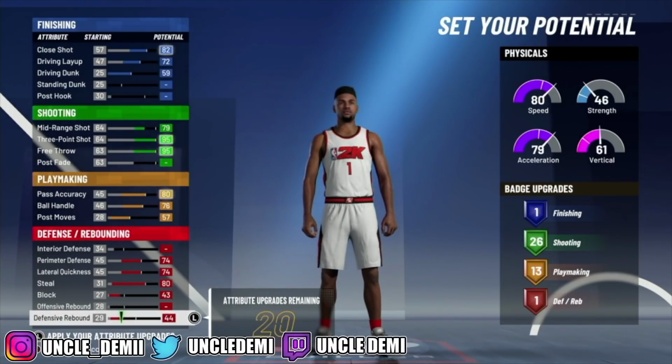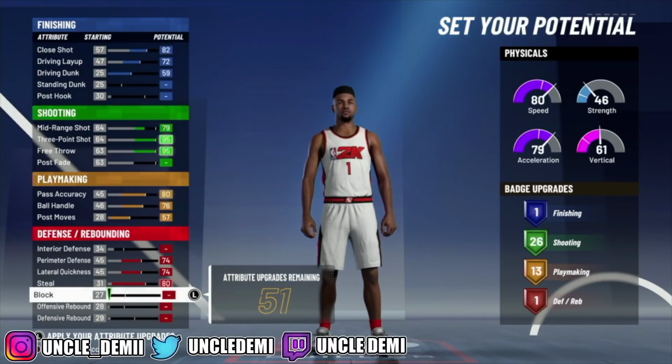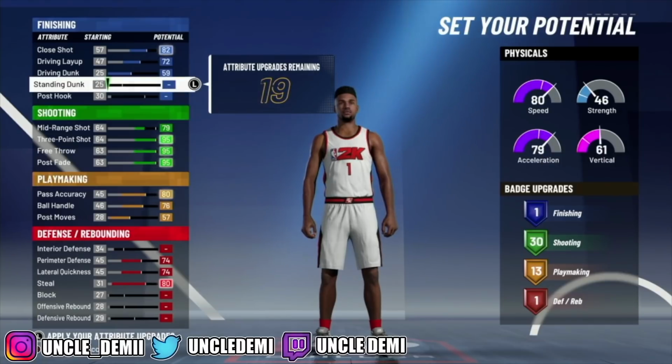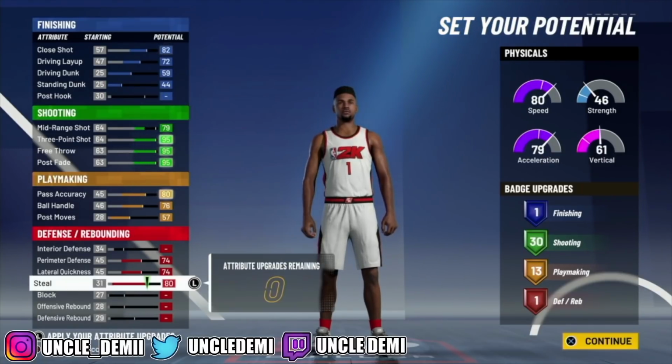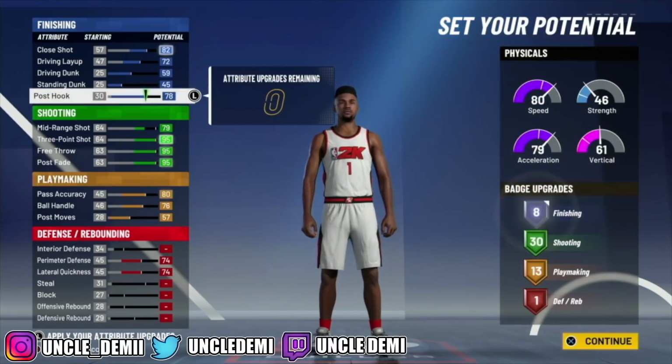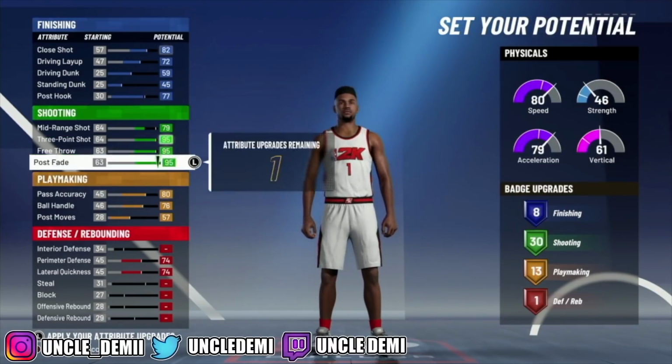But let's just be honest. Just like in the modern NBA, point guards, man, they ain't meant to defend. They ain't trying to defend nothing. What they're trying to do is get buckets. And that's what your objective would be with this guard build here, is to get buckets. So that's what we're trying to do. We're going like this.